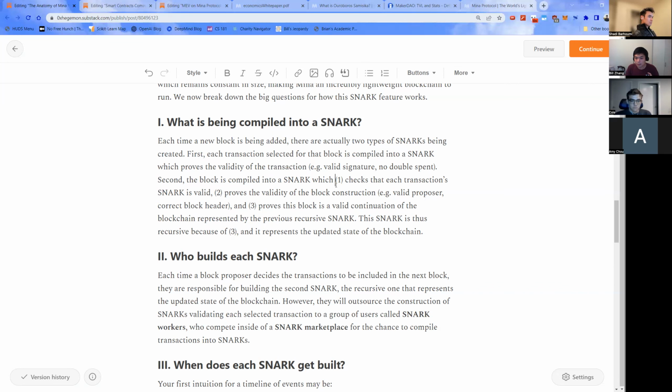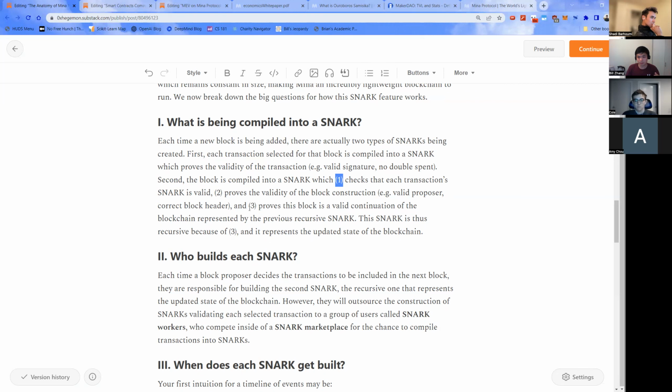Sorry. Oh no, never mind. I've misunderstood your question. You're asking, for this big snark, what is the difference between its role described in number 1 and its role described in number 3? Right. From reading it, it checks that the transaction snark is valid, but that doesn't show that the transaction is valid. It checks that the transaction snark is valid, as in it acts as the verifier for that snark proof. But that snark proof isn't telling you what the new state of the blockchain should be after all the transactions have gone through.